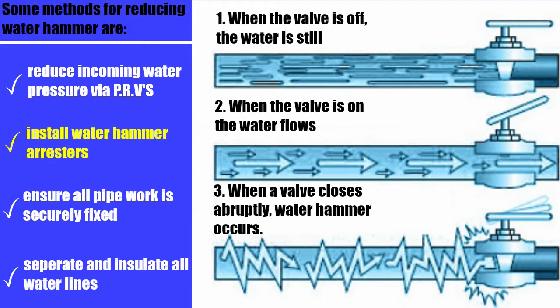You might also want to separate and insulate some or all of your water lines. The biggest complaints I get are from washing machines — people can actually see the hoses bouncing around with excessive banging. Even modern toilets cause it, because today's valves shut off on a dime. Let's jump to the bench, where I'll show you what I do to alleviate this problem on washing machines, using a product by Sioux Chief, which makes a wonderful little mini arrester.